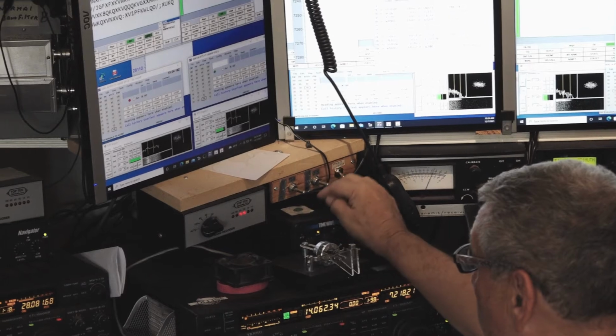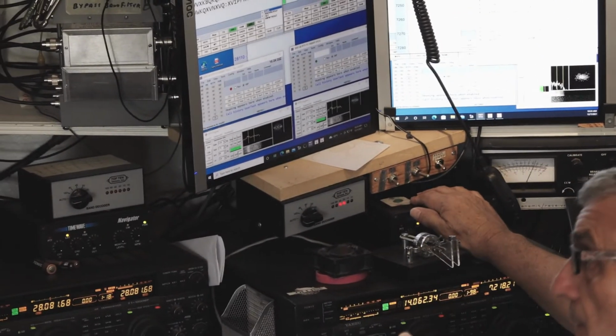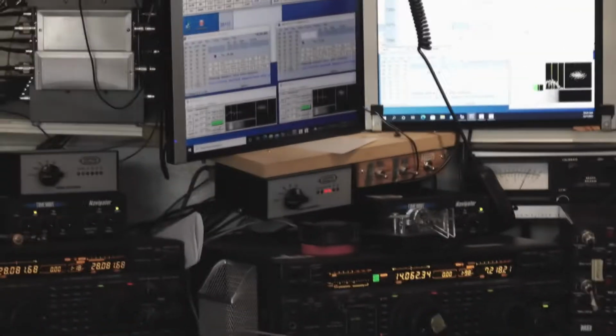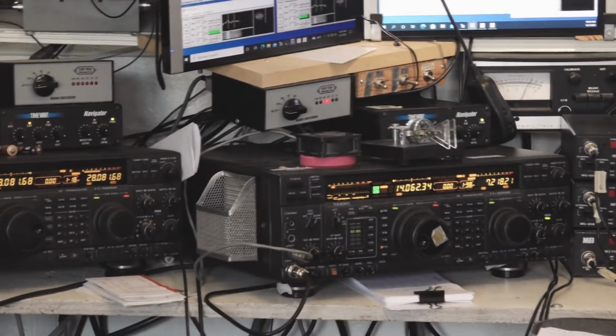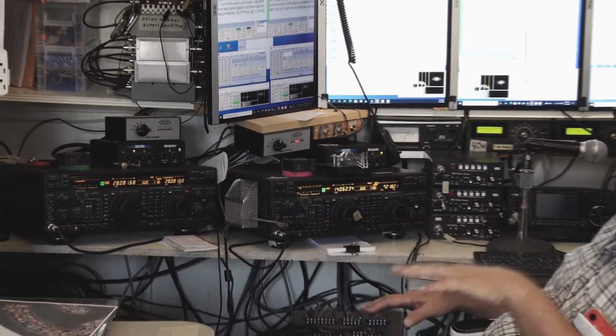So I can have, let's say, this antenna at 72 degrees or 45 degrees into Europe, and there's something going on in South America. Rather than having to turn the antenna, I just flip the switch. And I've actually worked New Zealand long path on 10 meters on that antenna. Wow, that's great. I think that's a good shot.